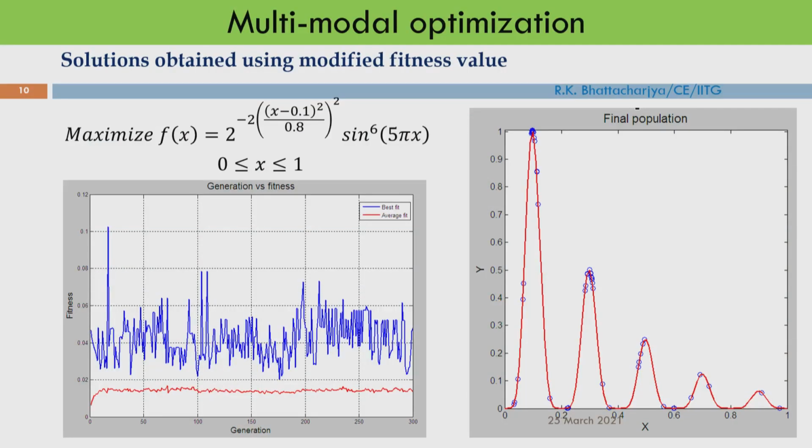So, now I have applied the genetic algorithm on this problem again, and you can see that now I have some solutions somewhere here. These are also optimal solutions. Along with the global optimal solution, I could also preserve the other local optimal solutions. Okay. So, we have modified the simple genetic algorithm in order to capture the other local optimal solutions of the problem. You can also try these things.